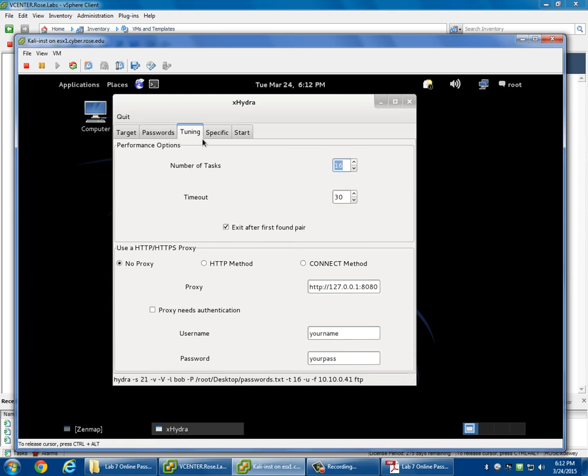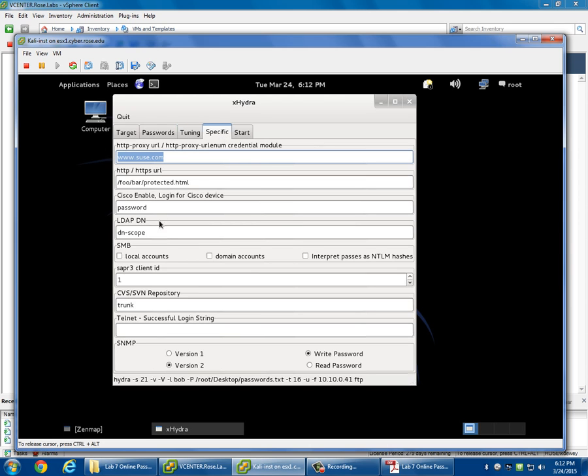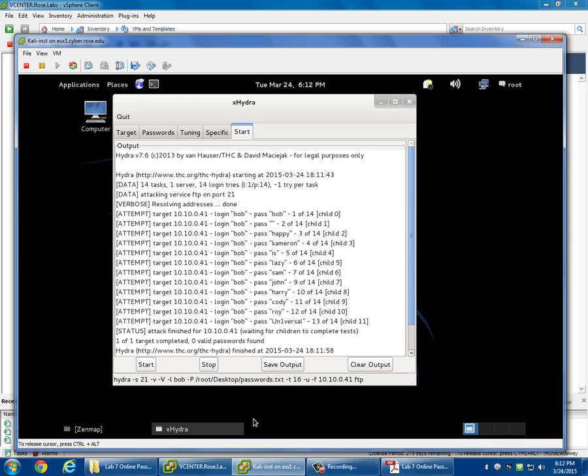Under tuning, again, the bottom stuff we don't need. We don't need SNMP at all, so that's not an issue. But if it was SNMP you were trying to break, that would be where you would set it.